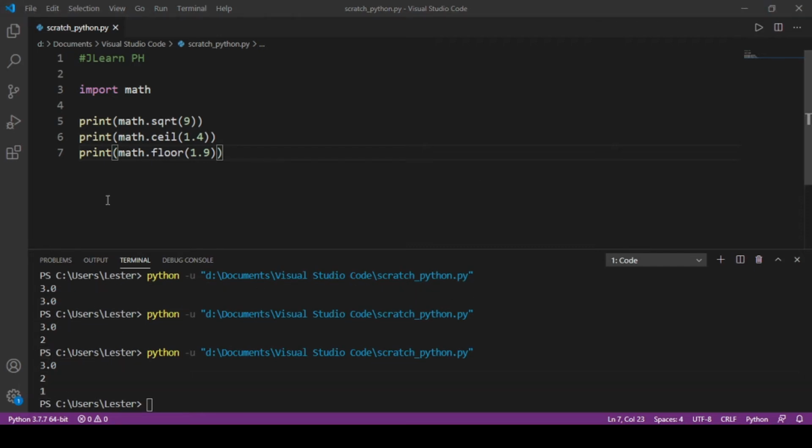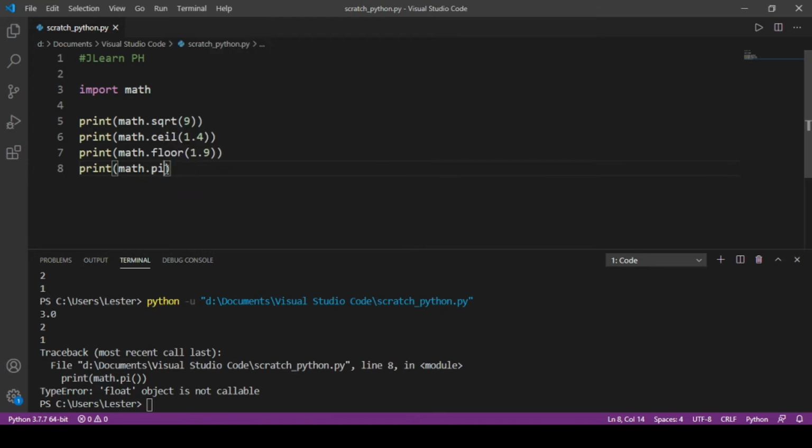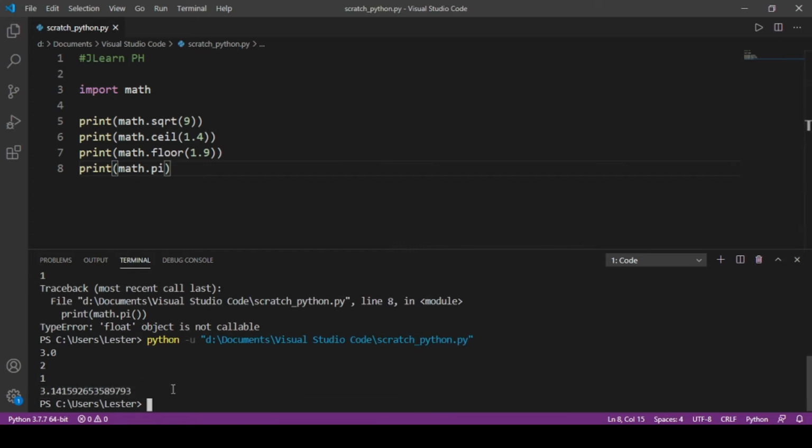Okay? So, may mga constants din sa loob ng math module natin. So isa sa mga pinakasikat na math numbers, pi, tama? So, there's a constant inside the math module which is called pi. I can just print math.pi. Okay, walang opening and closing parentheses kasi isa tong constant, no? Hindi siya isang function unlike square root, ceil, and floor. Okay? So if I run the code, I get the value 3.1415926535897. Okay? So it gives you until that decimal place lang, no? It doesn't give you the infinite version.